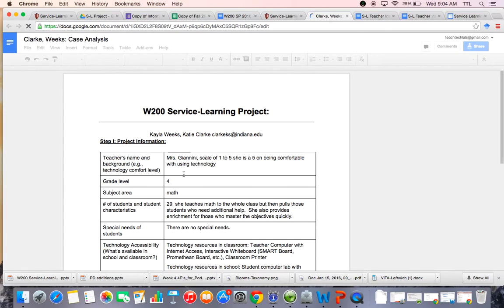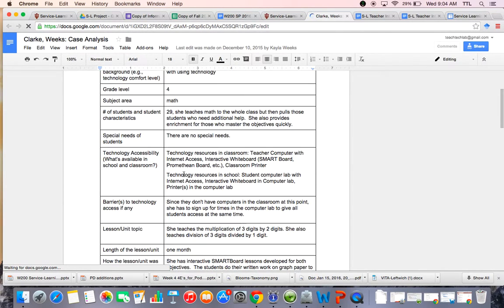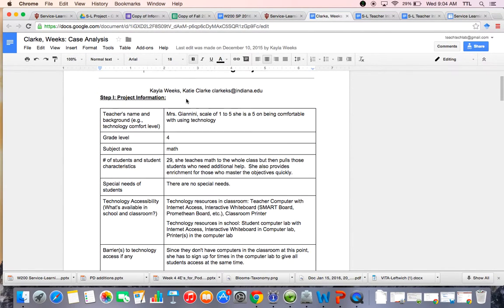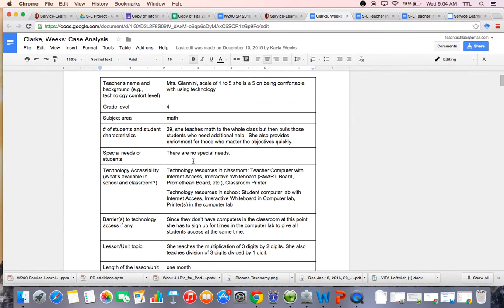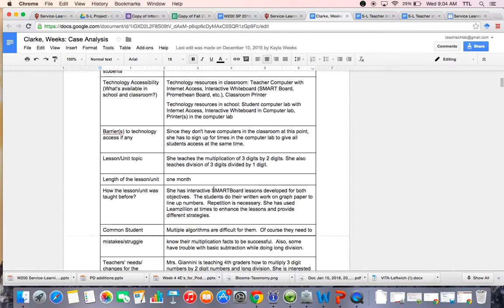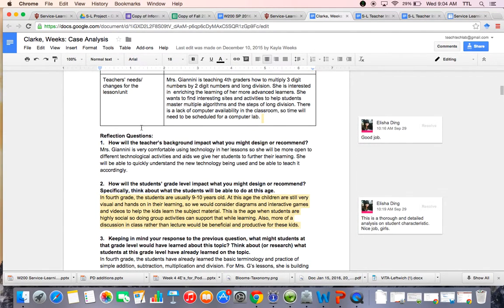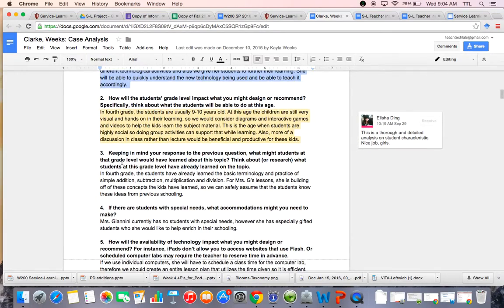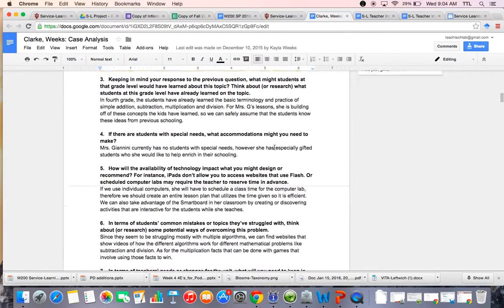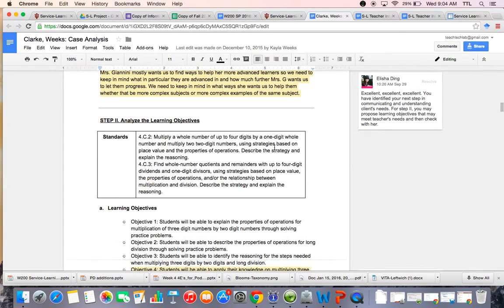For this example here, Kayla went through and provided all of the information. She copied and pasted everything that the teacher said in here, and then went through and actually reflected on that. So, what does this mean? You want to make sure that you have very good, detailed reflections. Think about these questions very carefully and answer them with a lot of detail. That will really help you figure out the next part.